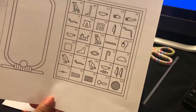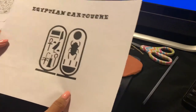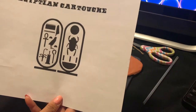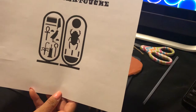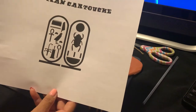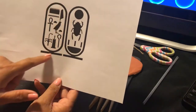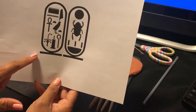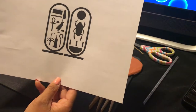Each letter corresponds with a picture in the hieroglyphic chart. They date back to the fourth dynasty under a pharaoh named Sneferu. Their purpose was to identify kings, queens, and any type of royalty, and each was unique because inside contained the names of the pharaohs. Some pharaohs even wore an amulet-style cartouche to protect them against evil spirits in their current life and afterlife. The oval part represents a rope tied together at the base, and the Egyptians believed the rope circle represented everything by the Sun and symbolized the king's power over the universe.